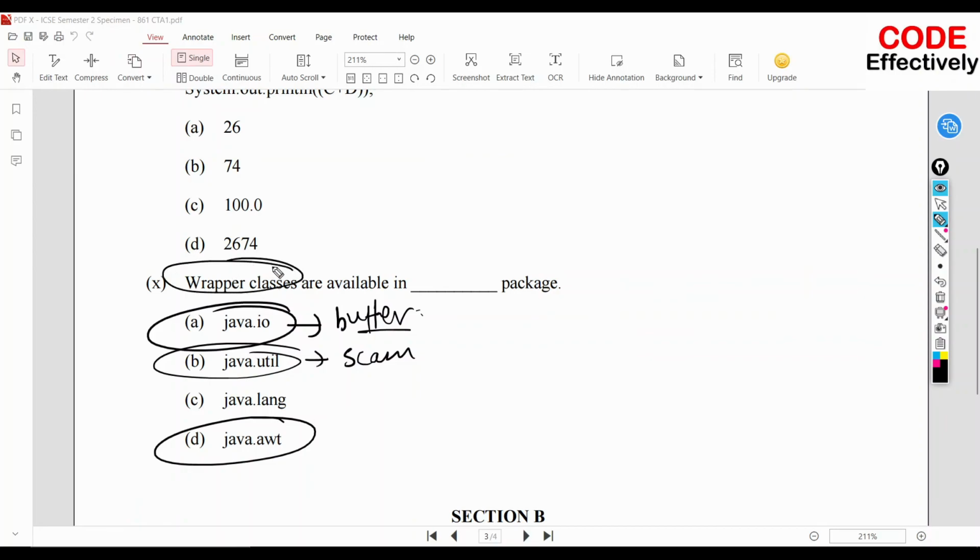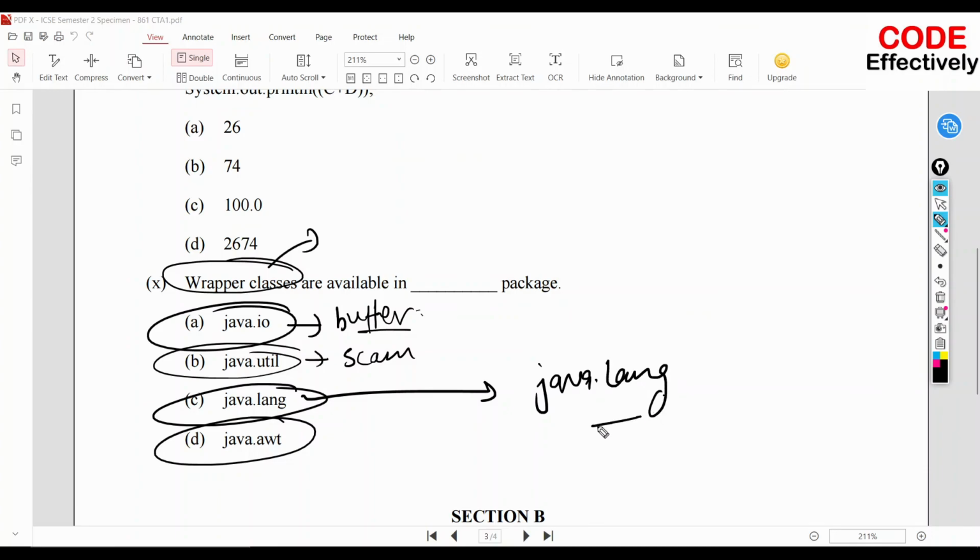Wrapper classes are available by default whenever we call the class. java.lang is the only answer, because java.lang is a package that is automatically imported by default in all Java programs, and the wrapper classes are also automatically imported. So the correct answer is the java.lang package. As simple as that, with all the reasons I have given you.